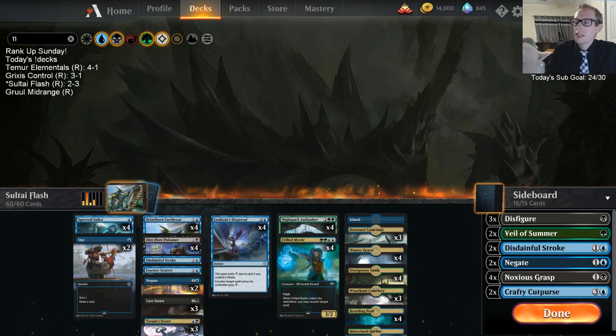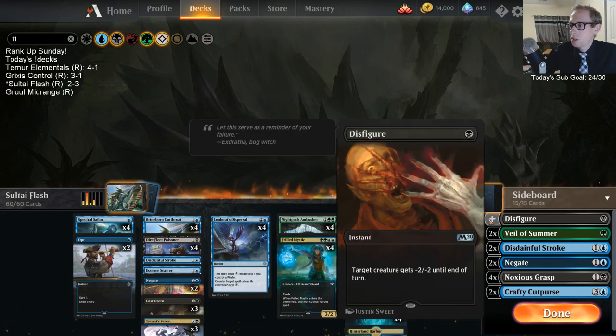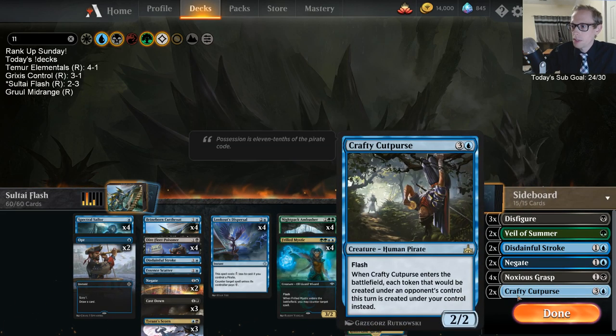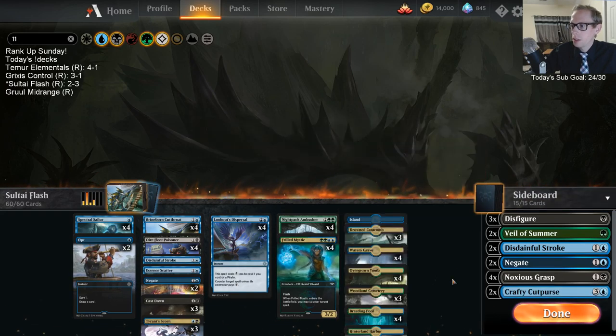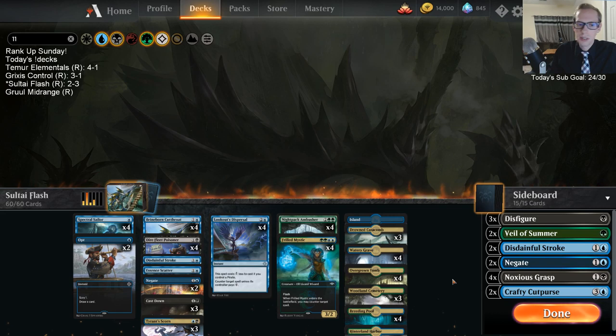I guess we can say how I took out the... Last time when we played it, we had four Shifting Ceratops, and I took out all of those for two Disfigures to help those aggro decks, which, by the way, we never had Disfigure, and two Crafty Cuppers, which, obviously, we never had those against Scapeshift. But, you know, I did put in things specifically for Scapeshift and for aggro. I was trying to help out those matchups there. So I was on the right track there with the sideboarding, but it just didn't work out for us.